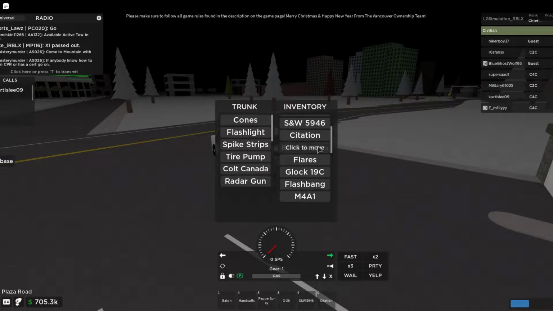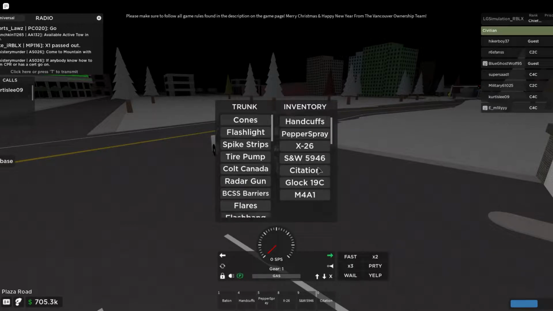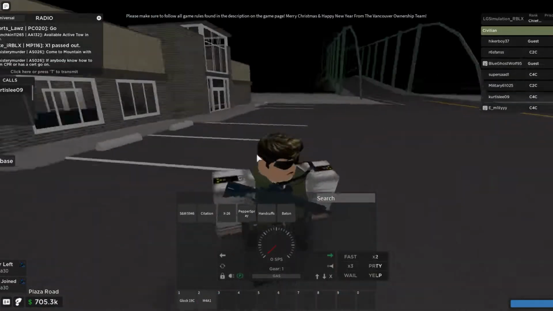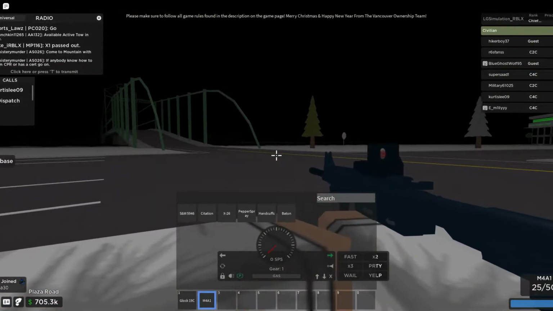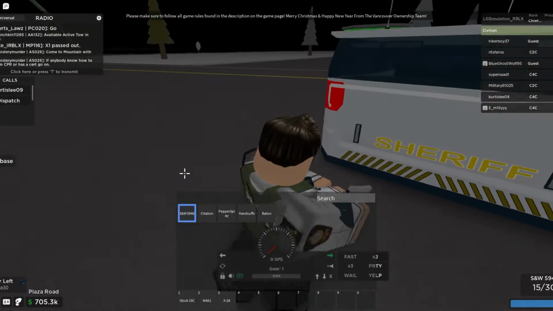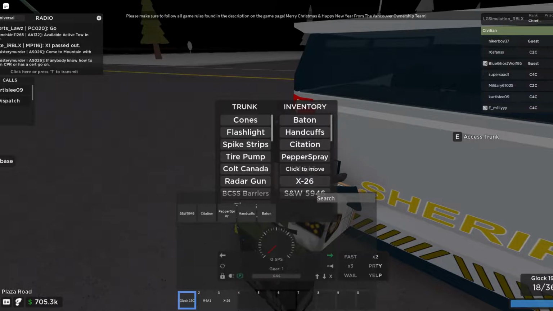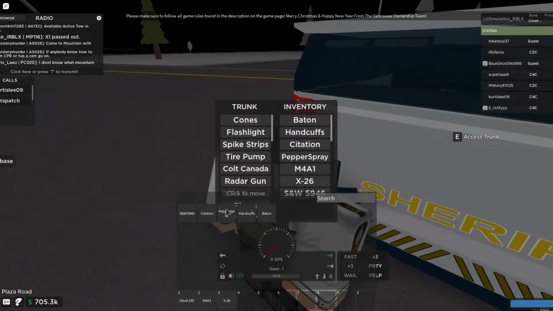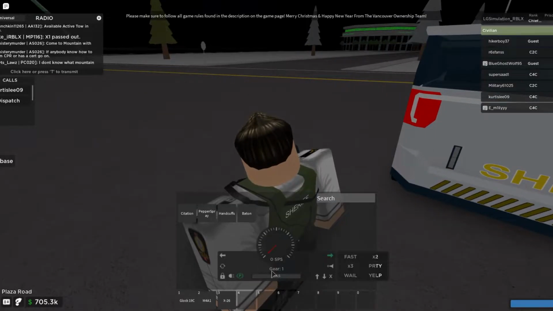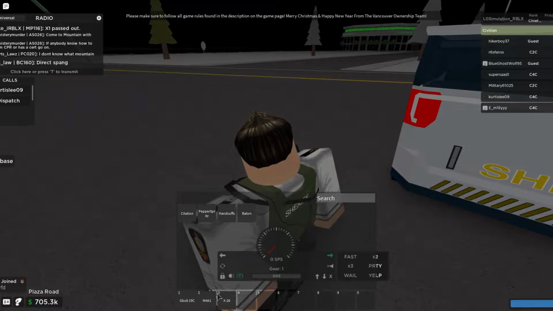So we're just going to be putting Colt Canada, BCSS Barriers, Flares, Cones, Flashbang, and we're going to keep the M4. Don't think I'm supposed to be keeping the M4, but doesn't matter. I think this is a Colt Canada vest. But anyway, I'll keep the M4 anyway. It doesn't really matter. We can put this away because I won't be using this. Where is it? Yeah, the Smith Wesson Plaza Road.